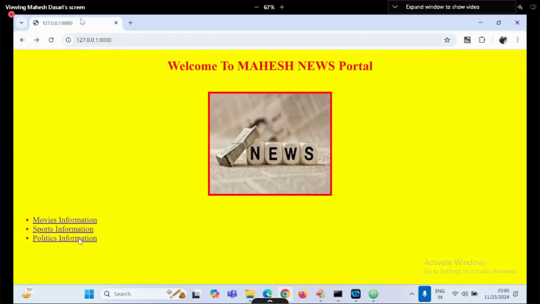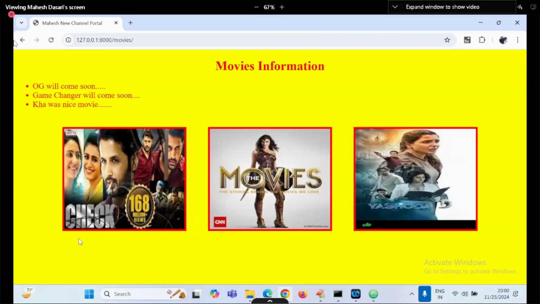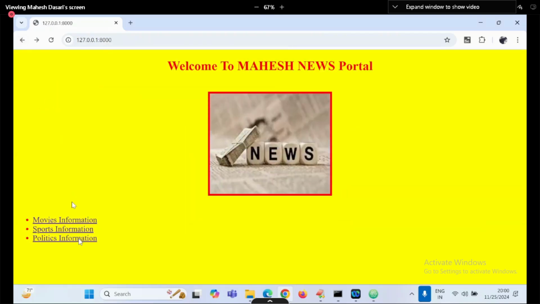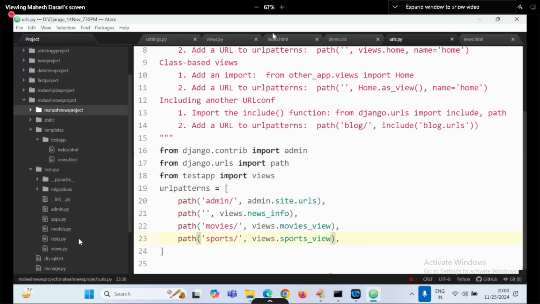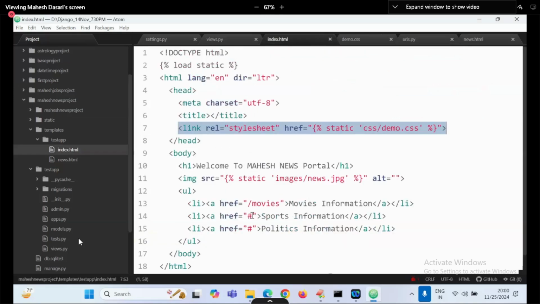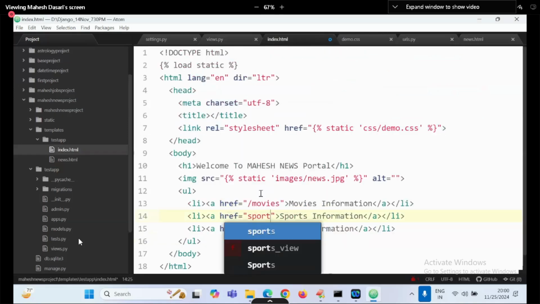Come to here, refresh. If I click on movies, very good, movies information and images. The problem is, if I click on sports, the message will be displayed, but the images are still the same. The problem is that here we have not updated. Sorry, where here? What is the URL? Is that the mistake?